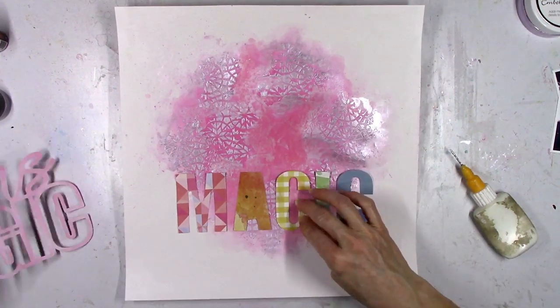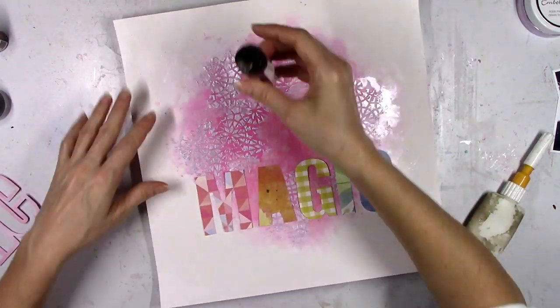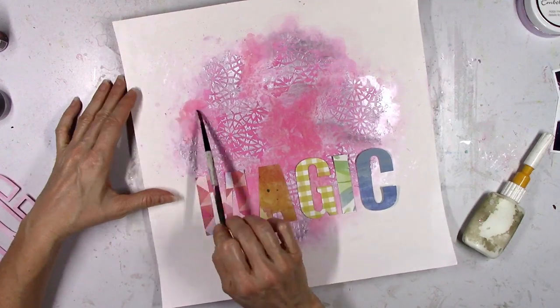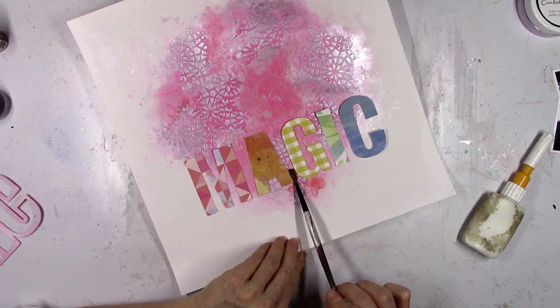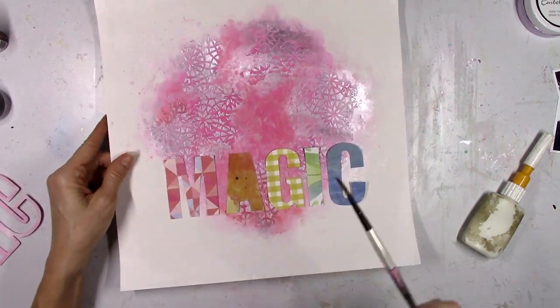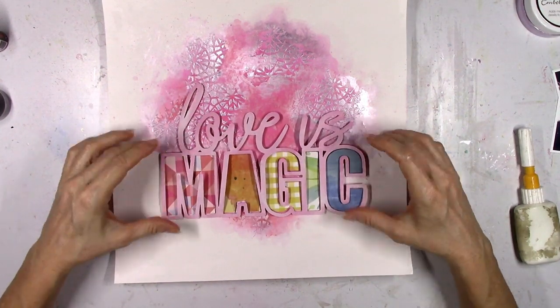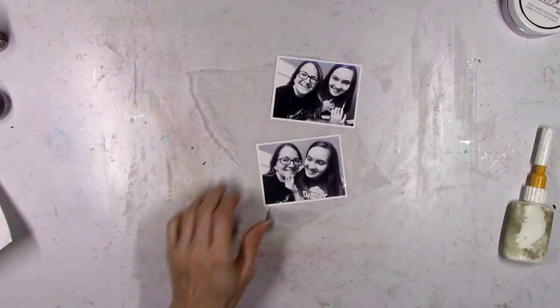The letters are going to go just right there and then I can start to work on everything else. I wanted to add a little bit more of that deeper reddish pink tone in a couple of places, so I'm going back to the Oompa Pa Pink. You can kind of see the difference between that color and the Raspberry Lemonade — the Raspberry Lemonade is more of what I would call a genuine hot pink, very bright. It's fun to mix and match all these shades together.